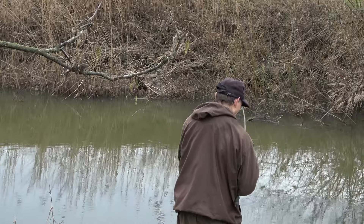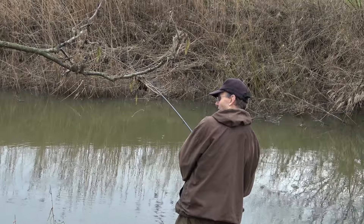It doesn't mean they won't give a last-gasp kick and dive into the roots, but it's something worth considering. For the final clip — this is only a very short video — I also fished that run from the previous session to finish off the third session. When I'd caught the chub the previous time it had just come up through the middle without too much bother. This second time I hooked another chub, well down the swim, but there were trailing trees with branches going into the water. This one came up in the water rather than going deep and got itself into that tangle of twigs, leaving me well and truly snagged — and that was the end of that, so that one got away.